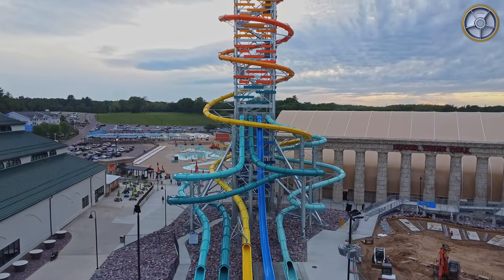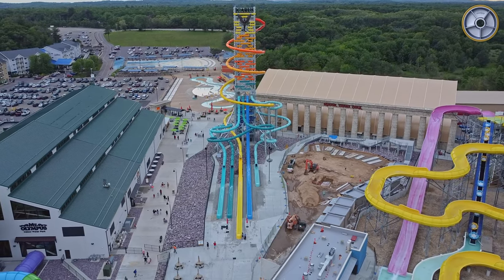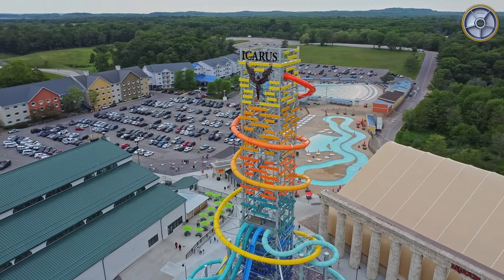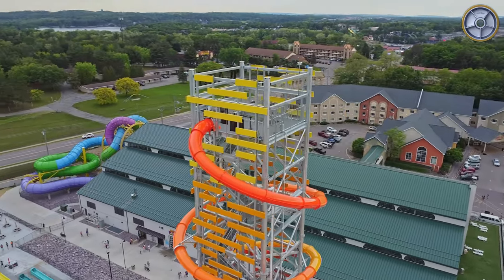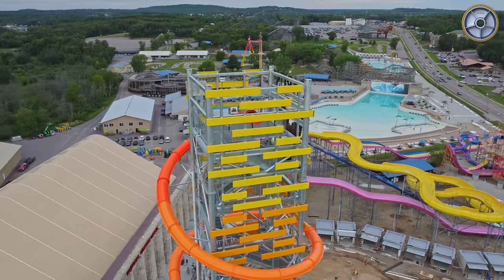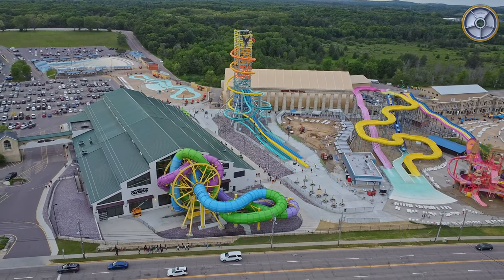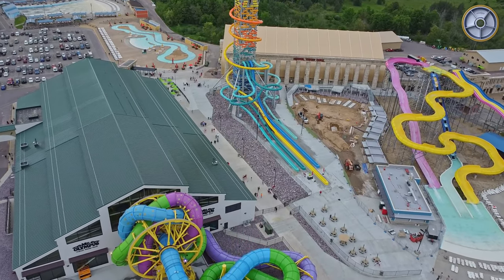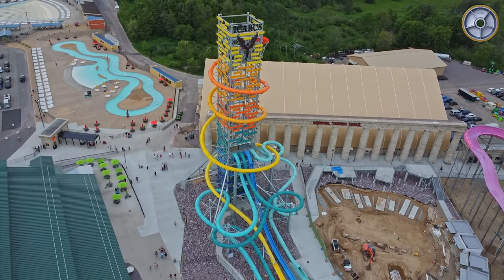Overall, this was a fantastic addition for a park that really needed it. The entire project only cost eight million dollars, and while that's a lot of money, their slide wheel expansion and indoor water park addition was 22 million dollars — so the amount of slides they got for this is insane. It really replaces a hole in the lineup left when the speed slides were taken out a couple years ago. I really hope this momentum keeps going, and hopefully they can improve some of their safety practices on the dry rides and turn this place into a more upscale and insane resort.